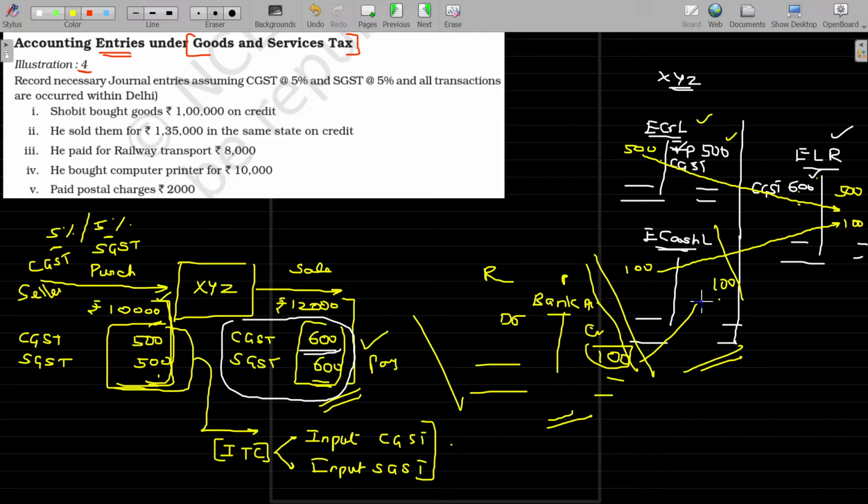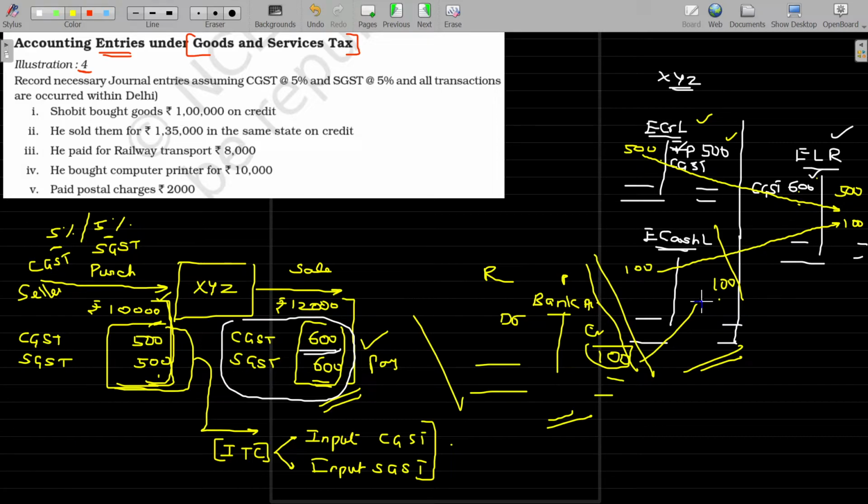Now, what is the ultimate tax paid by XYZ to the government? It's very simple. Only the value addition will carry the tax. What is the value addition carried by XYZ in this transaction? Purchased for 10, sold for 12. It means he has added 2000 rupees of value. 10,000 rupees, at which value you can purchase only in the wholesale. But I am a retailer. Why do I do that retail service? Small buyers are not capable of purchasing the bulk lot from the wholesaler. So you approach me, I will break the whole lot into small lots so that you can comfortably purchase. That service is not free.